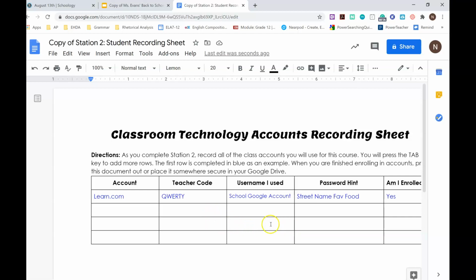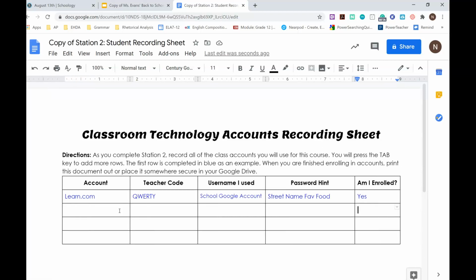If you want, you can print this out and then write it down. You can type it on here, okay? This will stay saved in your Google Docs. And anytime you need to make a new row, I'm hitting the tab button, just like it says up here. Let me try it again. All right, so I need another one. All I do is hit tab when I come to the last column, and it'll make a new row for me, okay? So those are two ways.